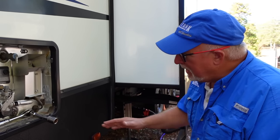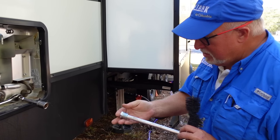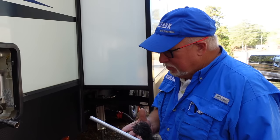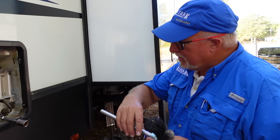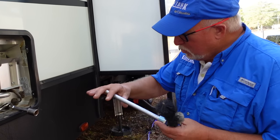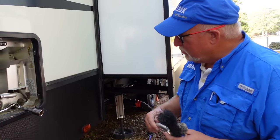This again is a Suburban. Behind this metal nut is an anode. It'll look pretty much like this when it's brand new — this particular one is an aluminum anode. The purpose of an anode is to act as a sacrifice. Water likes to react with metal, so we put a more reactive or softer metal as an anode in there. The water interacts with this first rather than the surfaces within the water heater. We'd rather have it eat up this $20 or $25 anode than interact with the surfaces in the tank, which could lead to tank failure and a complete replacement costing $600 to $800.